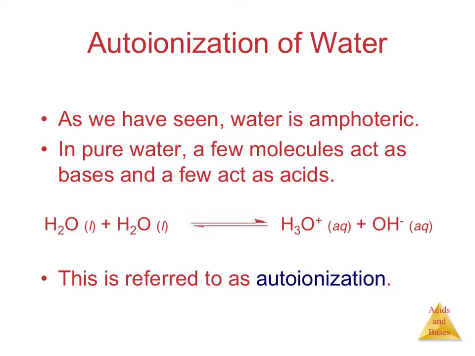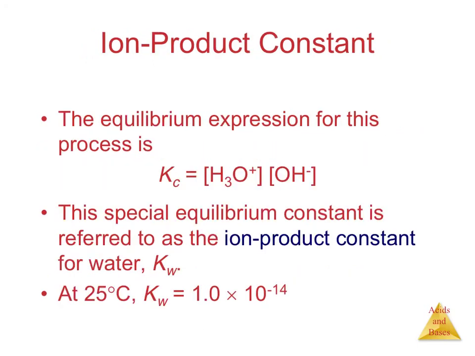And if you look at this reaction, I can write a K for this autoionization of water. Remember, pure liquids are not included, so it would only include the aqueous ions, hydronium ion and hydroxide ion concentration in that K value. And we could see on the next slide that the equilibrium expression would be the hydronium ion concentration times the hydroxide ion concentration.